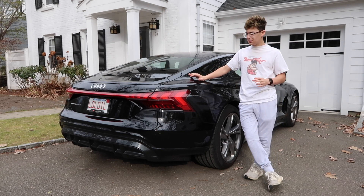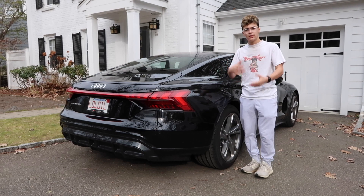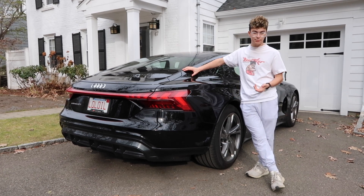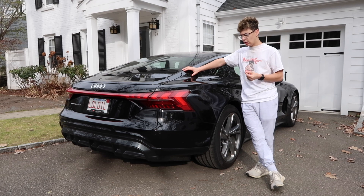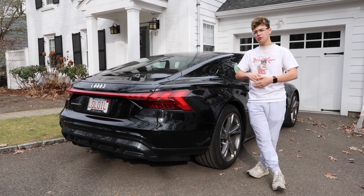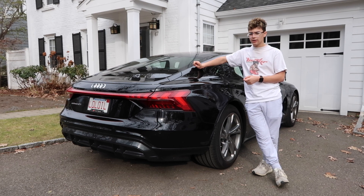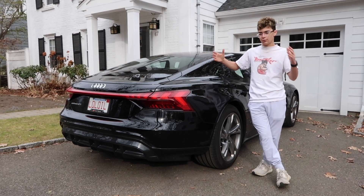Range is sort of kind of important when having an electric car. Since this car isn't a Tesla, you have to adapt to other electric car charger brands — EVgo, ChargePoint, Electrify America. As much as we want to take this car further than our state, it's unfortunately impossible with the range and the chargers. A lot of chargers along the states are not operational, which is unfortunate for people who have non-Teslas. When Tesla opens up their supercharging network to non-Tesla owners, that will change. But as of right now, it's kind of impossible unless you're just driving it within your state.